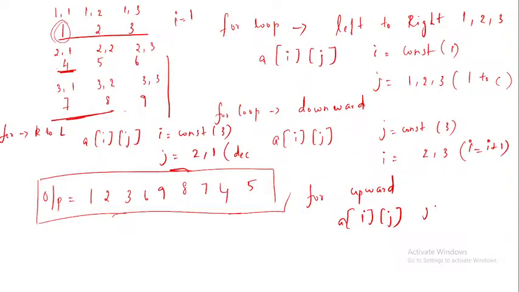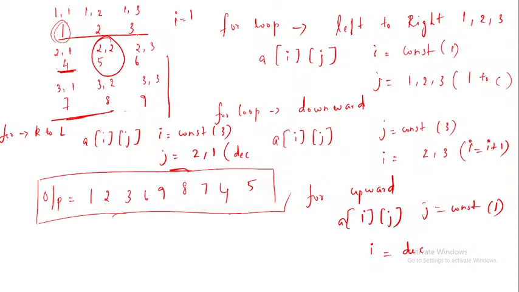So here J is constant and it is always going to be 1, whereas the value of I will decrement only here because I am printing from down to up, right? So it will get decremented only. And again finally I am having one value. So how to print this value?